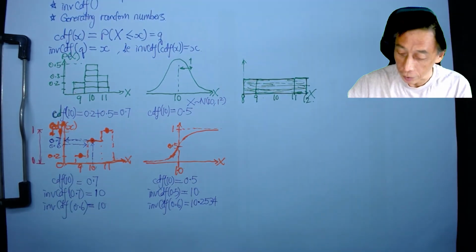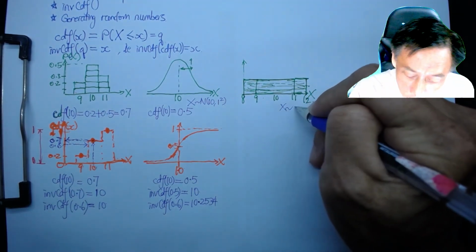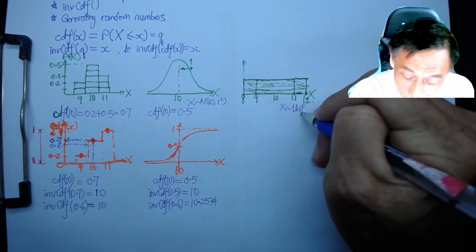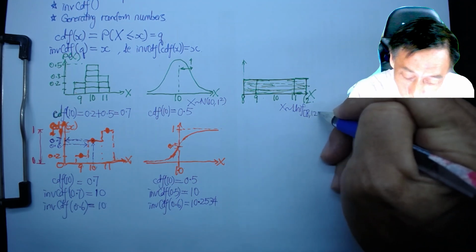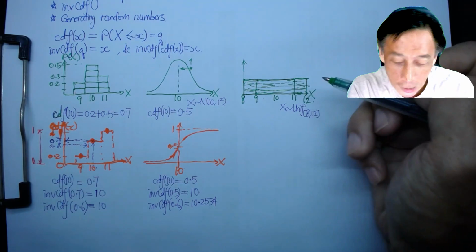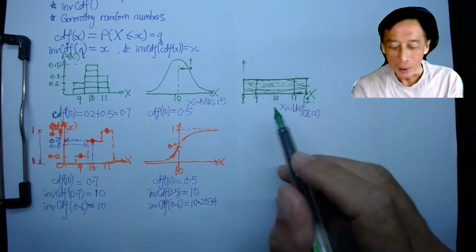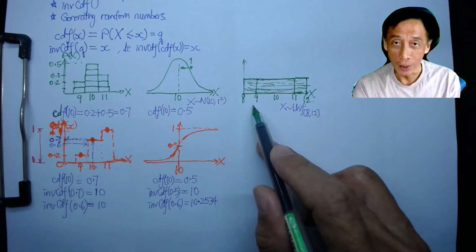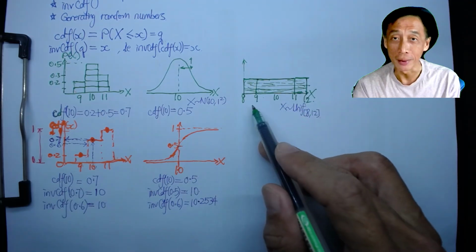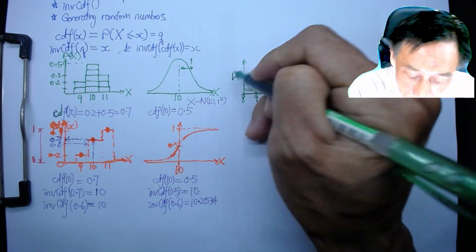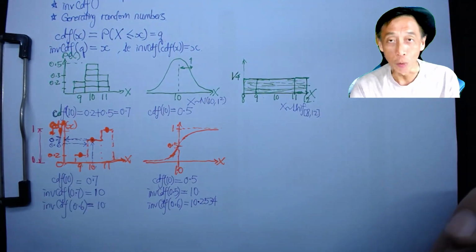So first thing first is that x follows uniform distribution from 8 to 12. So what does it mean for the height? The length is 12 minus 8, 4, and the whole area of a rectangle has to be 1. So it has to be 1/4 here. Can everyone see that? Okay, so then it will be a distribution.